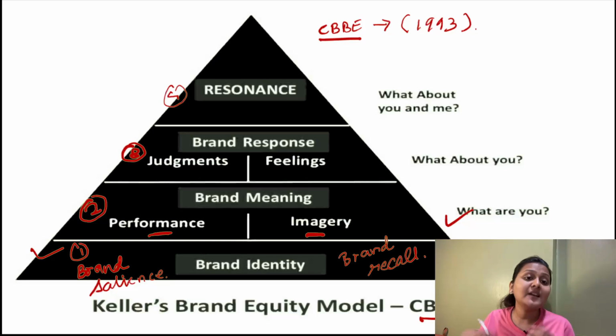Next we have brand imagery. This is the emotional and symbolic meaning of the brand, which leads to a connection between the brand and the consumers. This includes brand personality. What is the brand personality? What is the attitude of the brand? What is the value of the brand? And the lifestyle, whether the brand is able to fit the lifestyle of the customers or not.